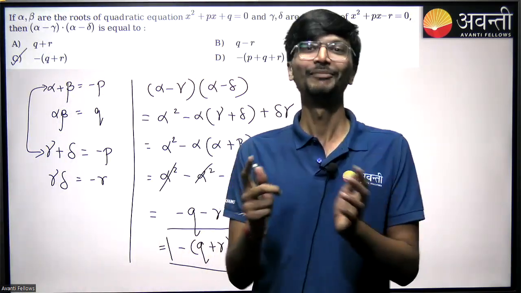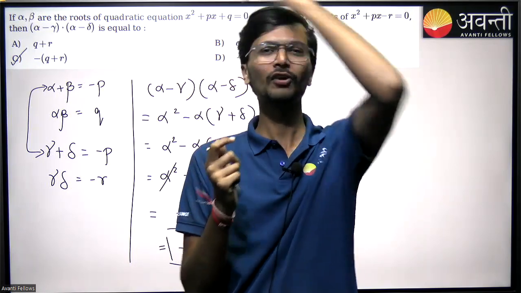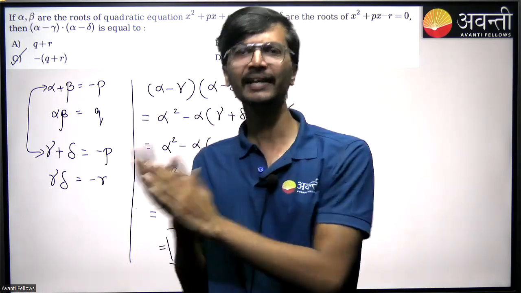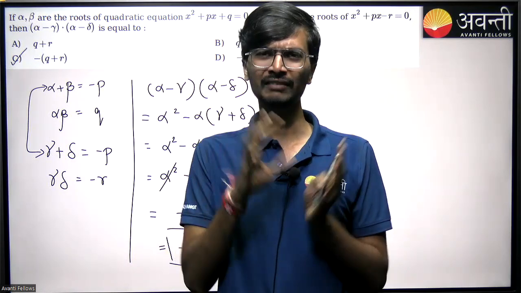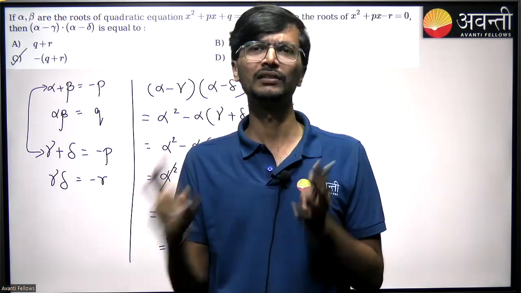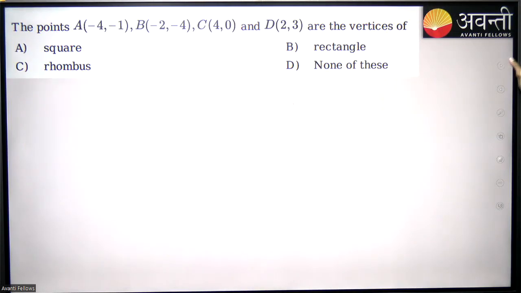So let me give you a bit of review about the paper. According to me, for you all, this paper was relatively on the moderate side because there were not many tough questions asked. There were just some moderate and easy level questions apart from 2 or 3. So I hope you got this question. Let's see the next one.